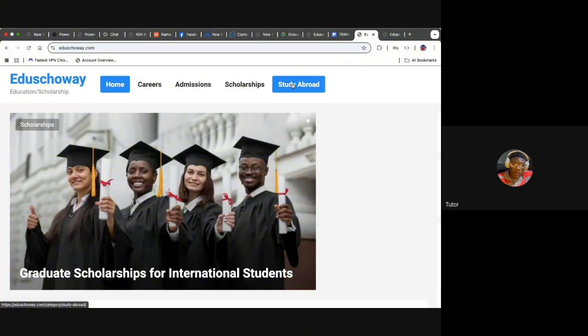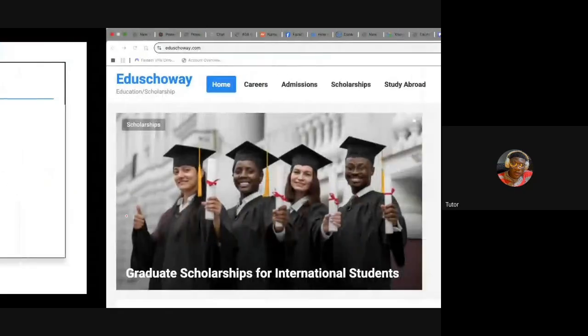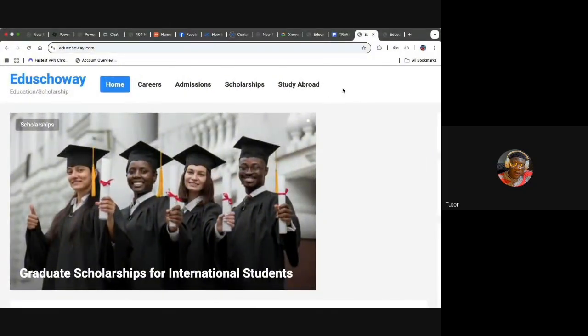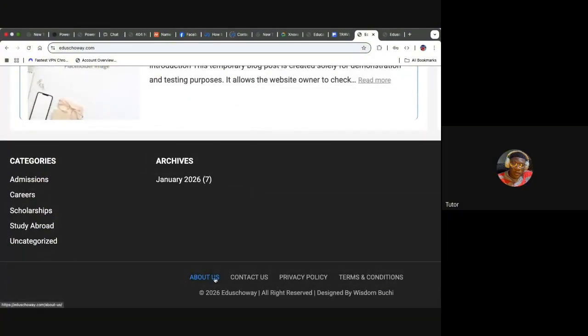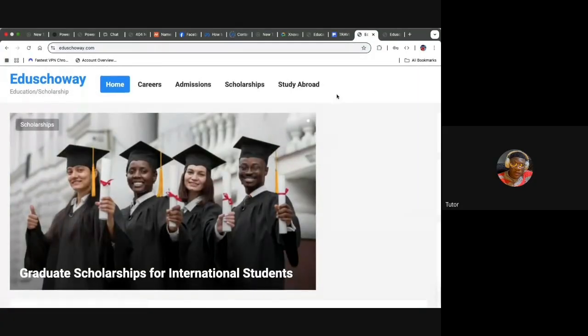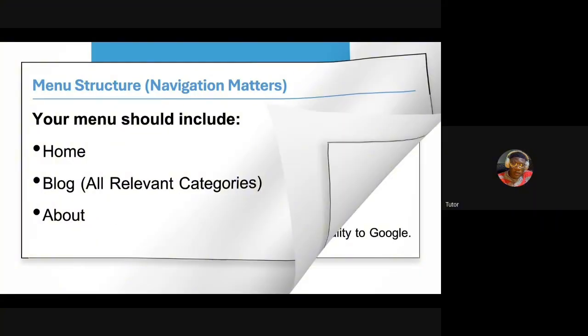And it should also contain an about us page. Like this, the about us page should appear on the footer and also here on the menu. Okay, these are the things your menu structure should look like.